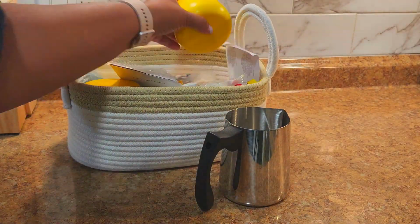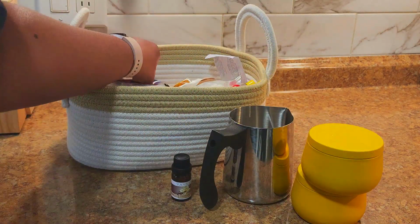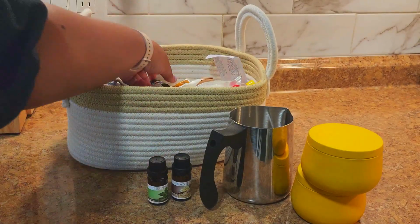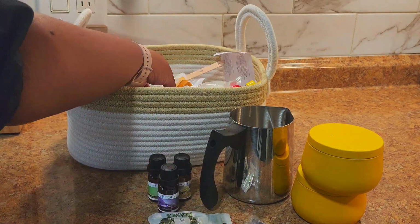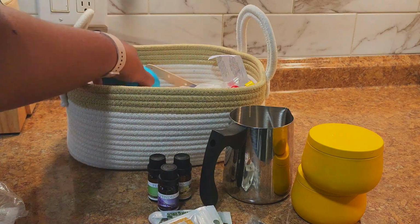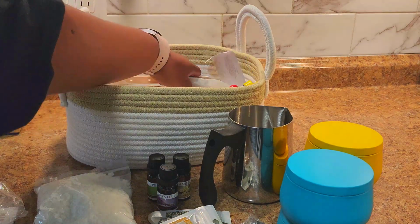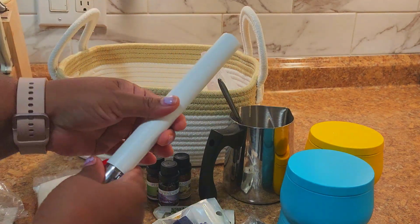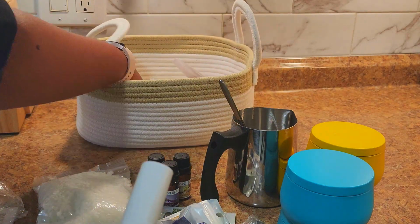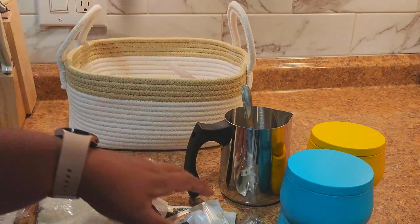Lunch was very creamy and flavorful and yummy. So next thing I'm gonna be doing today is making some DIY candles. They're citrus candles using lemon and oranges. I bought this candle making kit from Amazon quite some time ago. It's perfect for beginners or people who want to start a candle making journey.